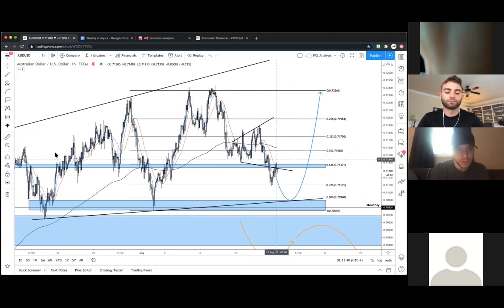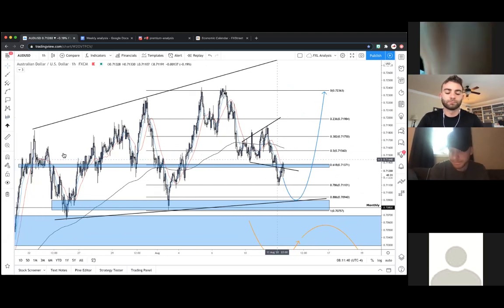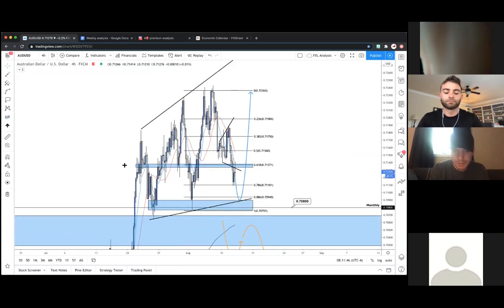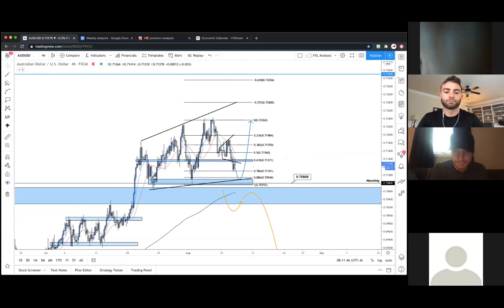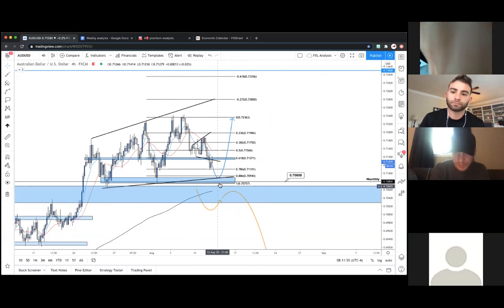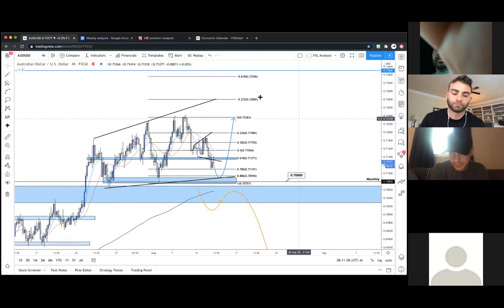Let's go back to the 4-hour for a second. Okay, here's that larger pattern. This is like a larger expanding pattern as well. More or less a bullish channel. It's still giving us higher highs, higher lows. So this is looking good. Definitely more bullish than anything else. Just waiting for those setups, and then we could target higher towards the negative 27.